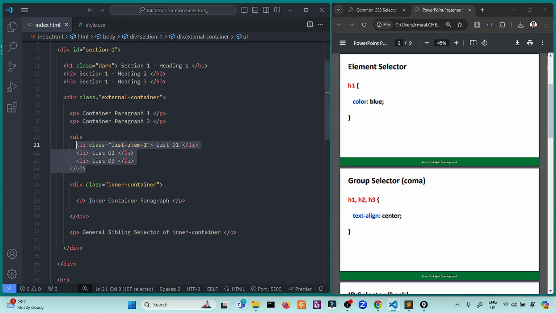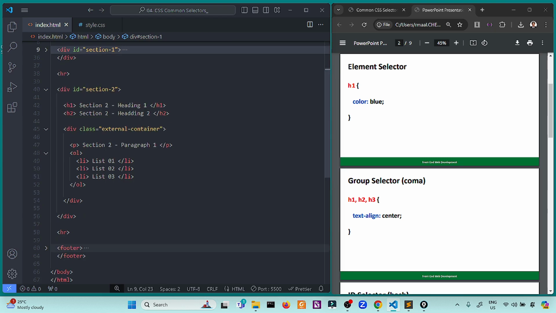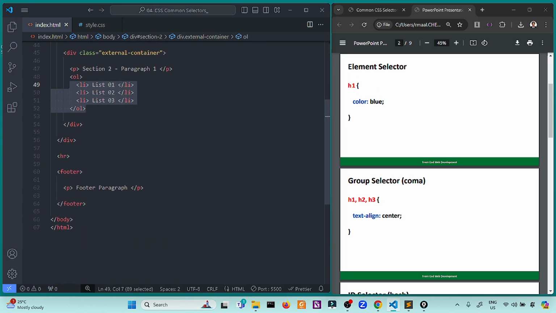We have also an ordered list. And also we have an inner container div. So we have also a section 2 division with two headings, an external container class, an ordered list, and the last part will be the footer.